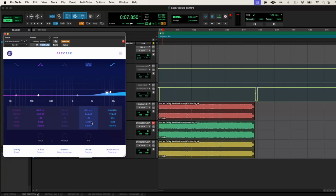So diode, what I love is the choices here. You get to choose between. You want diode, you want tape, you want tube, you want warm, you want solid state, which is like no saturation. What do you want? The bit crush? You want the digital sound? I just love all my choices at my fingertips and the ability to dial it in only where I want. Now, this is boost only. This ain't no cuts, but it's just what Ben was doing, like I said, around 6K and up.